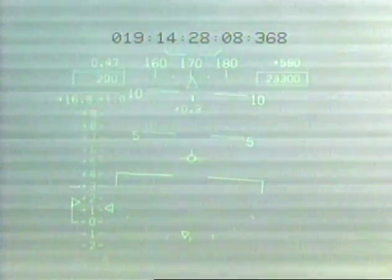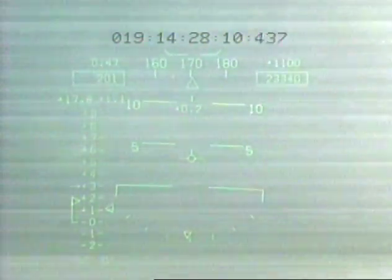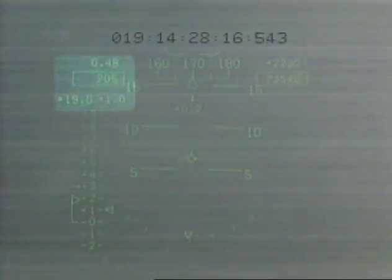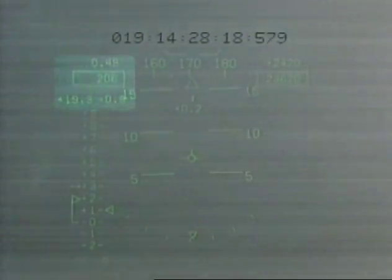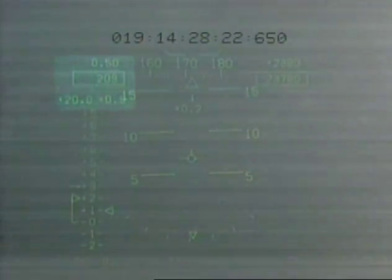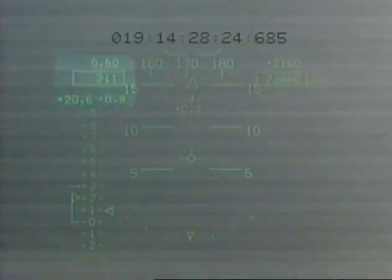So now the pilot sees an anomaly in his airspeed. He's at 20 degrees angle of attack, and he can see that. And he says to the ground, and I briefed this many times, he said, I'm at 277, I mean 207 knots. And the airspeed is off, reading 277 knots at 20 AOA. Okay, pitch doublet.